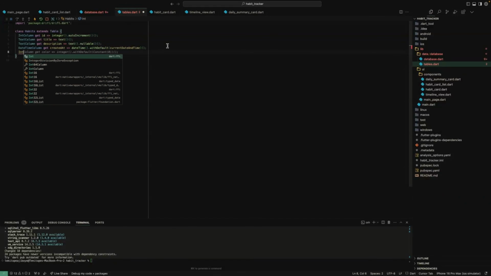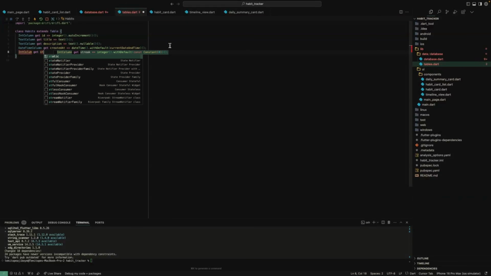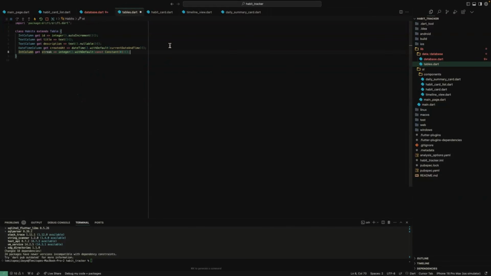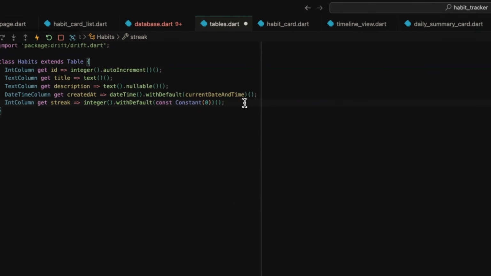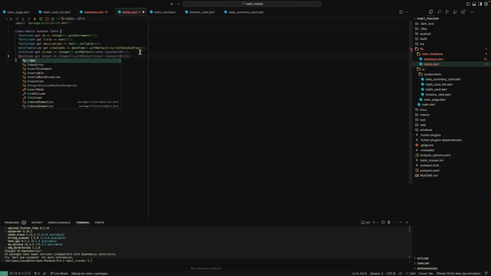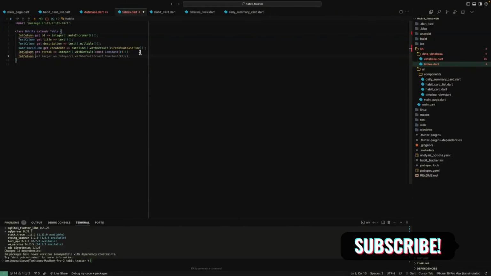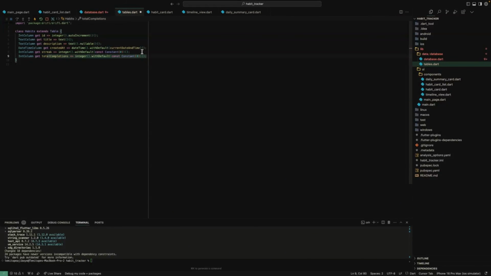We can have an int column, and this is where we store our streak. So we use the withDefault method, and we can have an int column as well that will get us total completions.